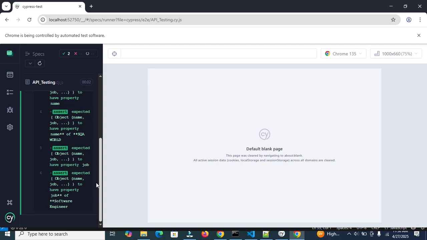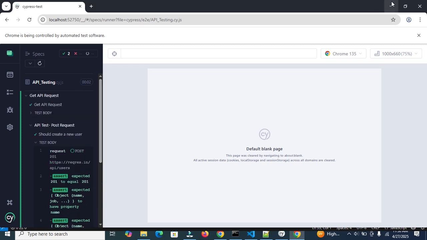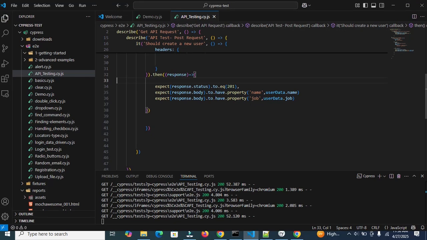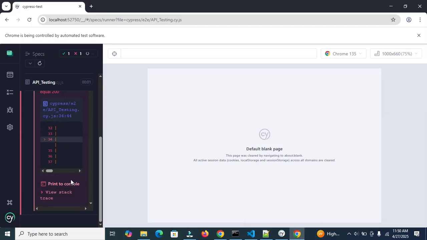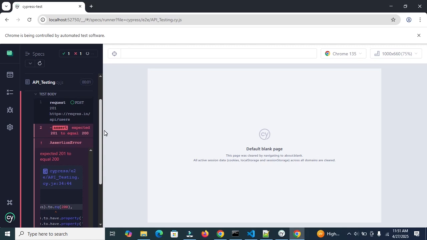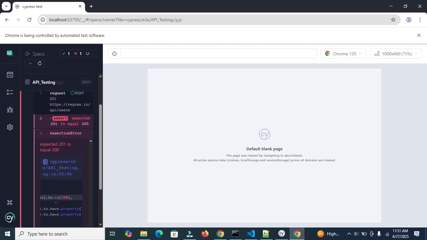Same as well, we can print the response here. If we enter 200, in this scenario we are getting some error and the test case will fail because our response code is not equal to the actual result. We expected 201, but we got 200.